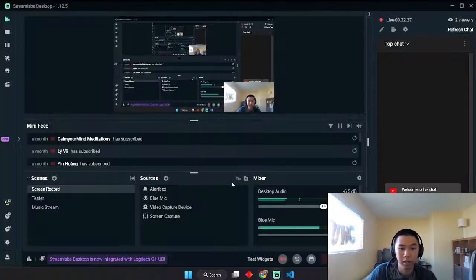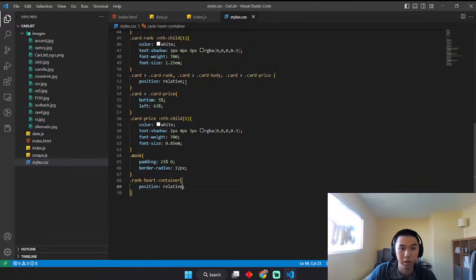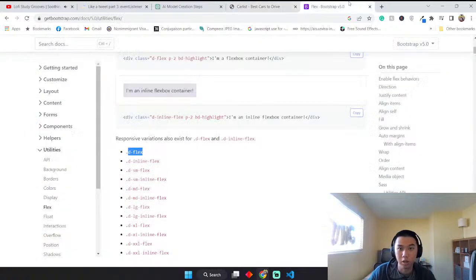Right, so display flex, because I have the rank already relative. Put it right here. Okay, so now that is not display flex.